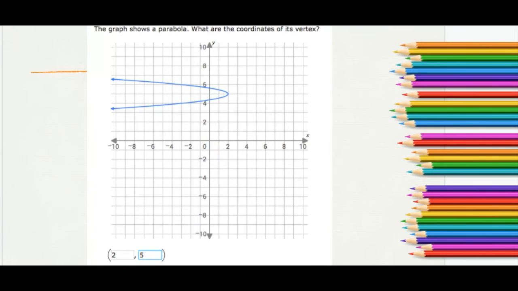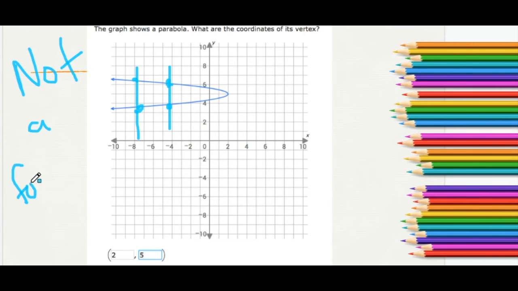Now this graph is a bit different, and just a reminder, for each x value, if there's more than one y value, it is not a function. So please remember that this is not a function. But still, we can find the vertex because it is still a parabola, and all we need to think about is where is the point where the graph changes direction. And we can see that point is right there. It is at 2 for the x value and 5 for the y value. So the point (2, 5) is the vertex of this graph.